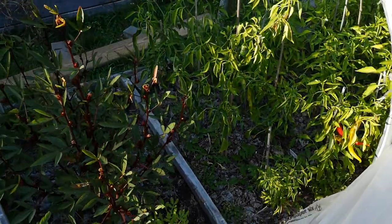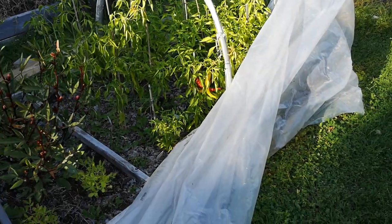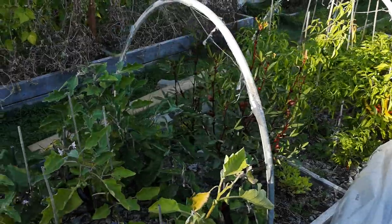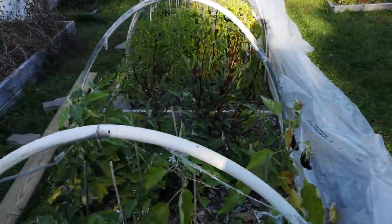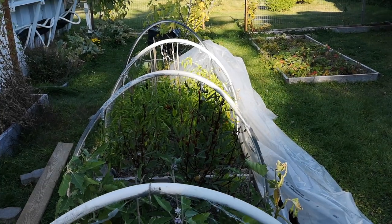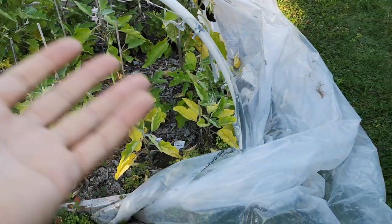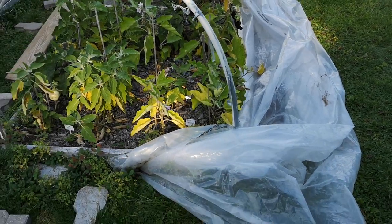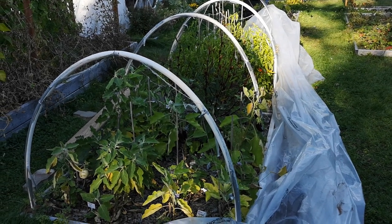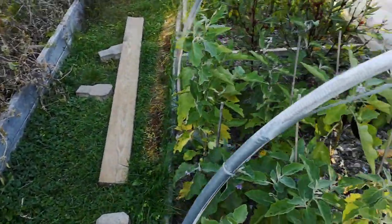I don't have any additional heating on these ones. You can add a heating cable, you can add a second layer of plastic, you can even cover at night with a blanket and easily increase the heat. You really can grow anything — it's minimal cost. Even if you have to buy everything, you build a board bed, you have the hoops — you can make them with metal conduit, PVC, or wood, whatever you have. A roll of plastic lasts a long time. I buy 100-foot rolls; I have three beds set up like that and I still have plenty left for years. This is just regular 6-mil plastic, not greenhouse grade, and it just keeps going and going.